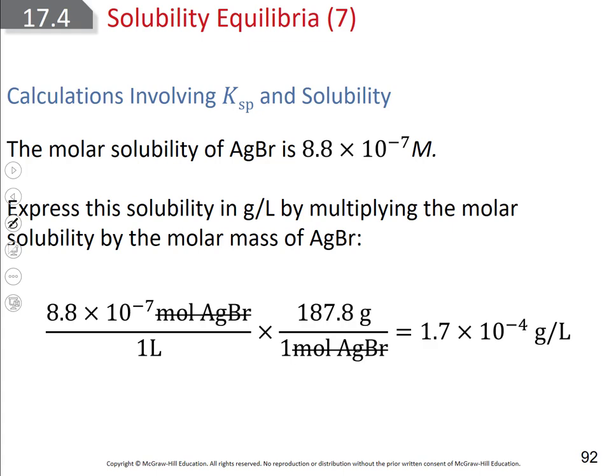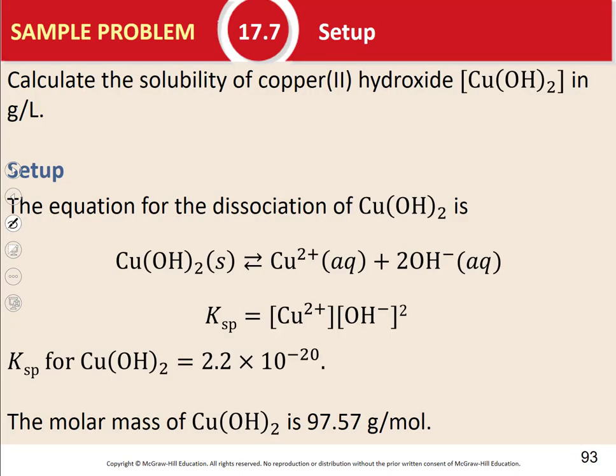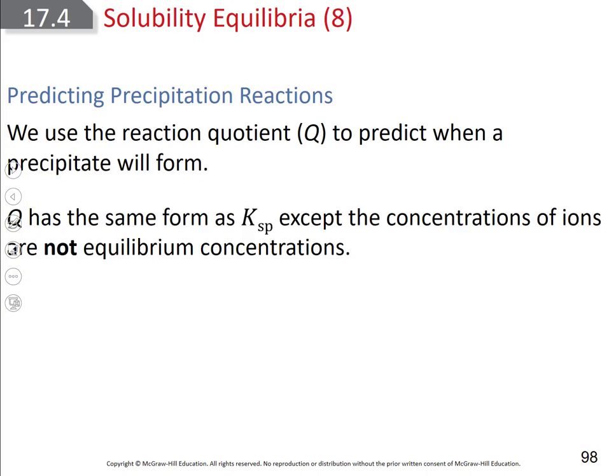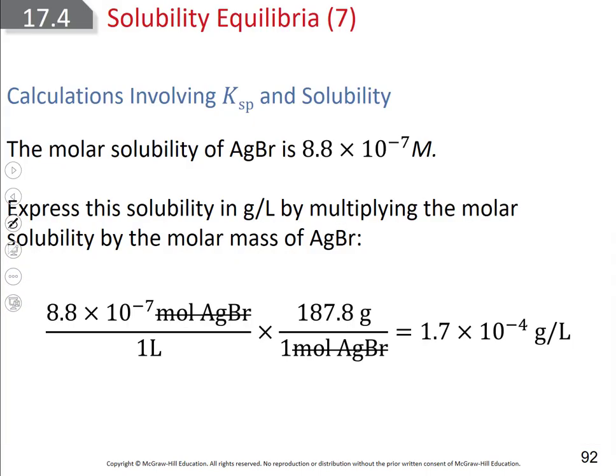So in this last problem, I gave you Ksp, but where did Ksp come from? Well, just like our Kas and our Kbs, it's going to come from a table. So on page, oh, I don't think they have it on the slides, do they? No, they don't. Okay. On page 803 of your textbook here is a big long table of solubility product constants right here. Page 803, and it continues on to the top of page 804.